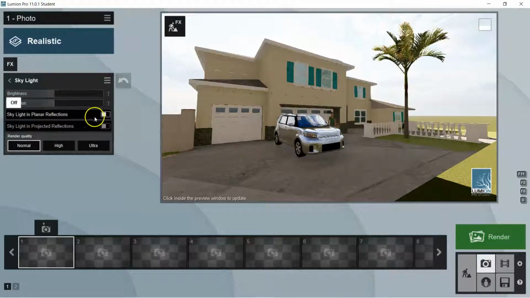Skylight, normal, that's fine. Saturation, that's fine. Anyway, so here you can choose multiple shots. Think of this like your palette.